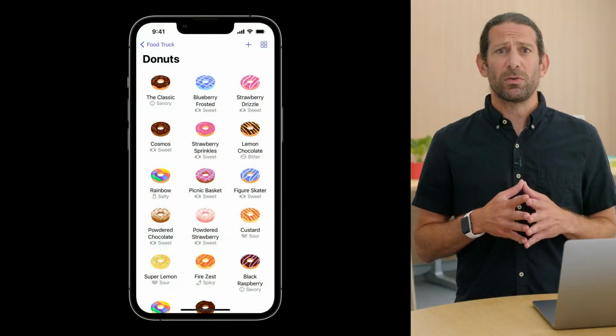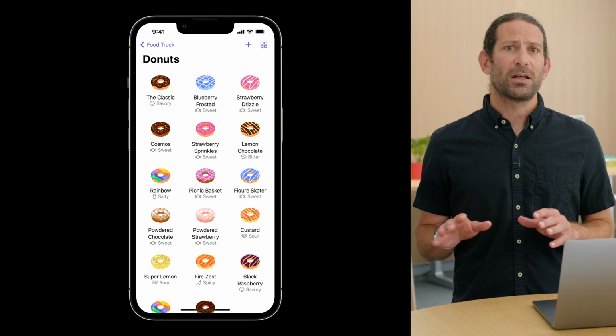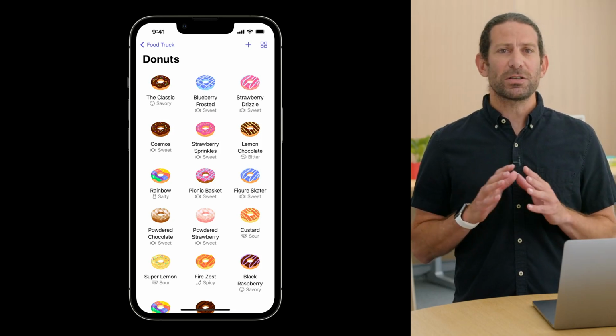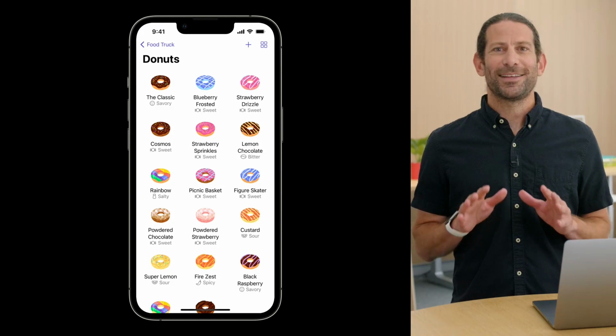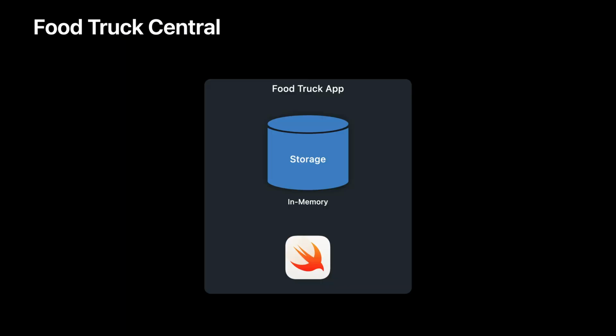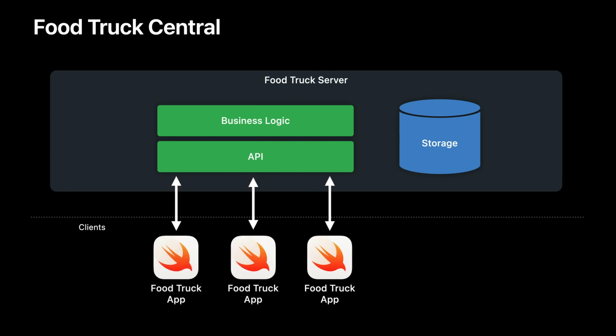While this may be useful for a small food truck operation, one that can make any kind of donut on the spot, we want to build a donuts empire, where the menu is centralized and the trucks are all about customer service. Let's design how our centralized food truck system may look. We're starting out with our iOS app with its in-memory storage. To centralize the menu, we can extract the storage from the iOS app and move it to the server. This will allow all users of the app to share the same storage and thus the same donuts menu.